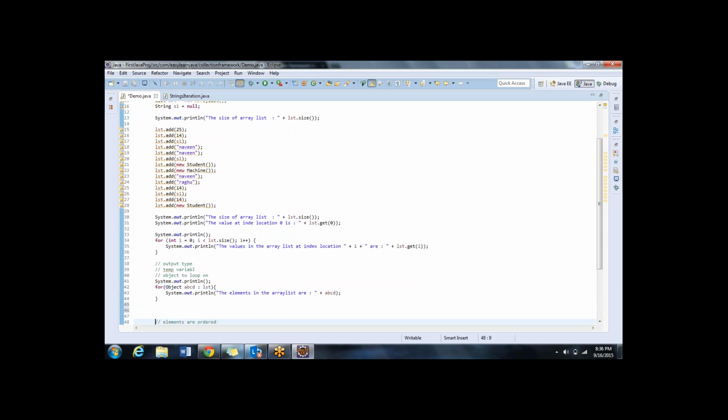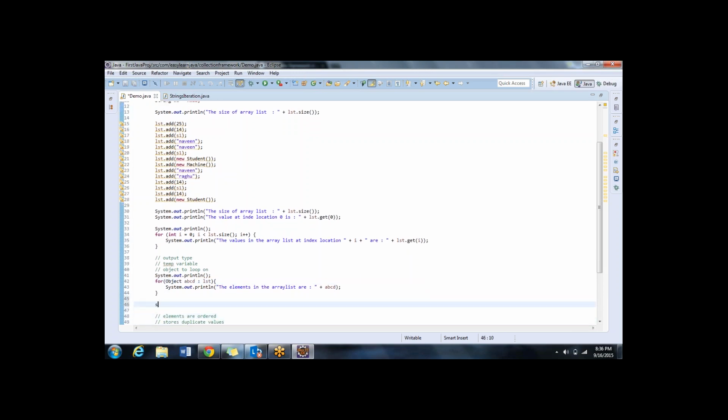Okay. Now the next concept is, again, one more different way of iterating or looping over this list LST, which can be done on this array list and all. The next thing we are going to see is a very basic concept, again looping, but in a different way. Let me write the syntax first and then explain the concept.